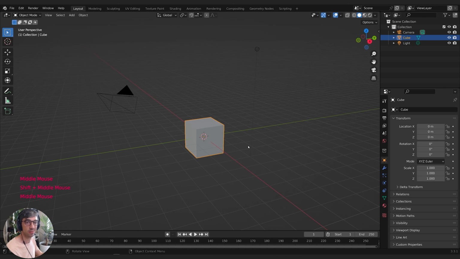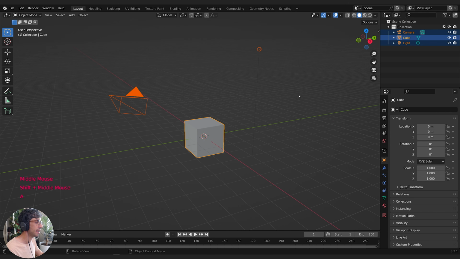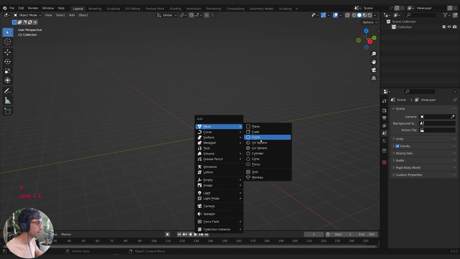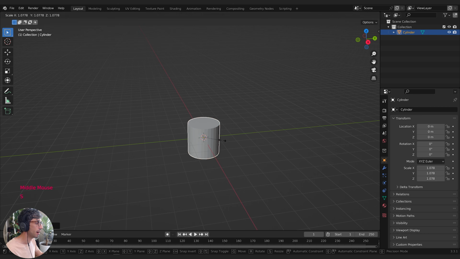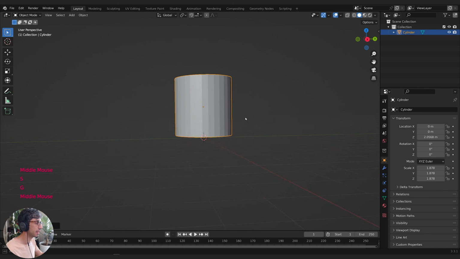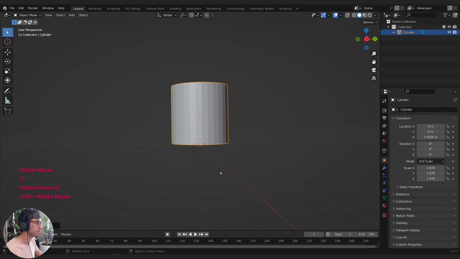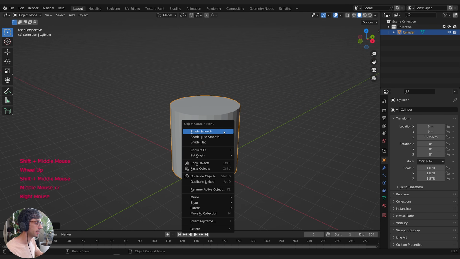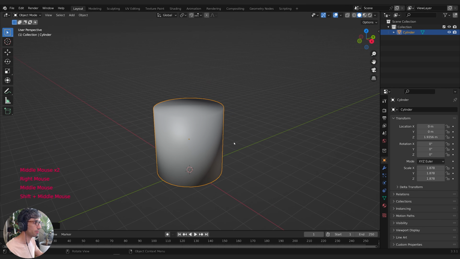First thing we want to do is make a candle, so we've got some kind of context to it. We're going to do a really simple one. I'm going to hit A to select all and X to delete, and then Shift A, and we're going to go over here to cylinder. Now I'm going to scale this up a little bit and grab Z and just bring it so it's resting on my ground plane there. And I'm going to right click Shade Smooth. This will get rid of that faceted look and make it look like a smooth object.